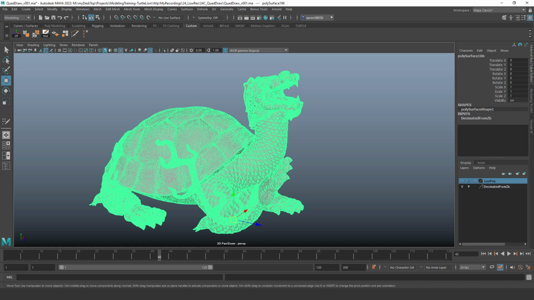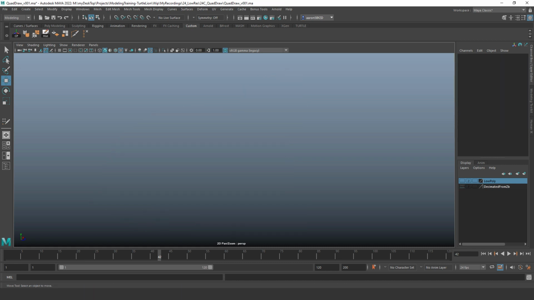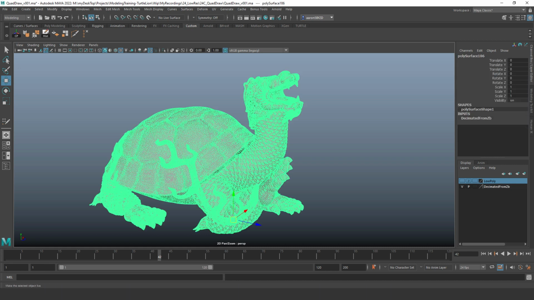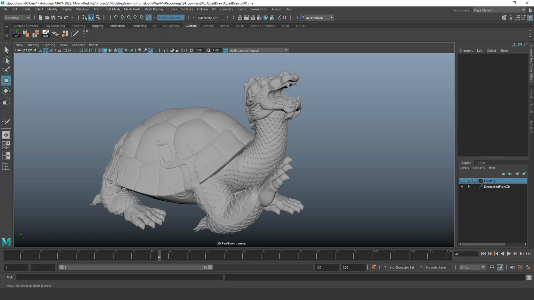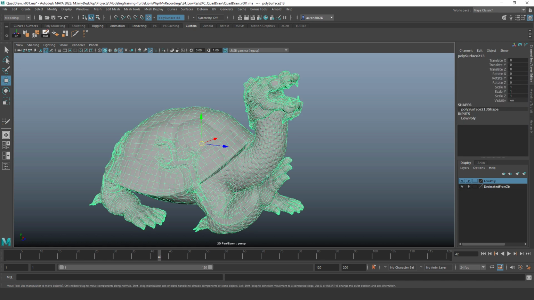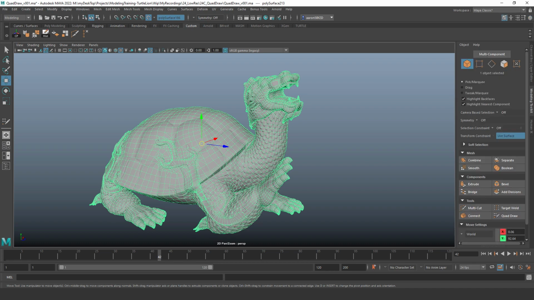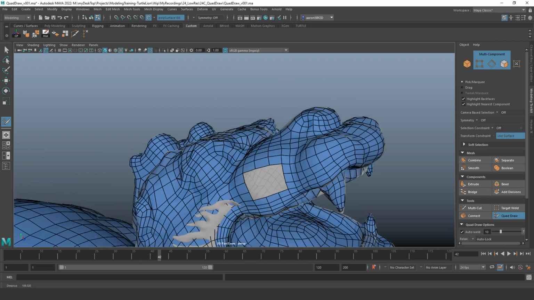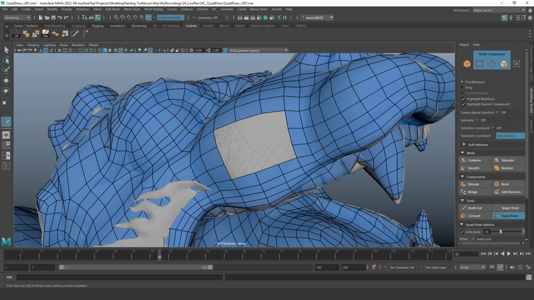A few places we'll need some cleanup with the quad draw tool, so I've gone ahead and decimated a high-res mesh and brought it in so that I can use that as a live object in Maya. With the high-res and the low-res in the viewport, I can now set the high-res to a live object, bring up the quad draw tool, lay down a few points, and complete those polygons by left-clicking and dragging across.